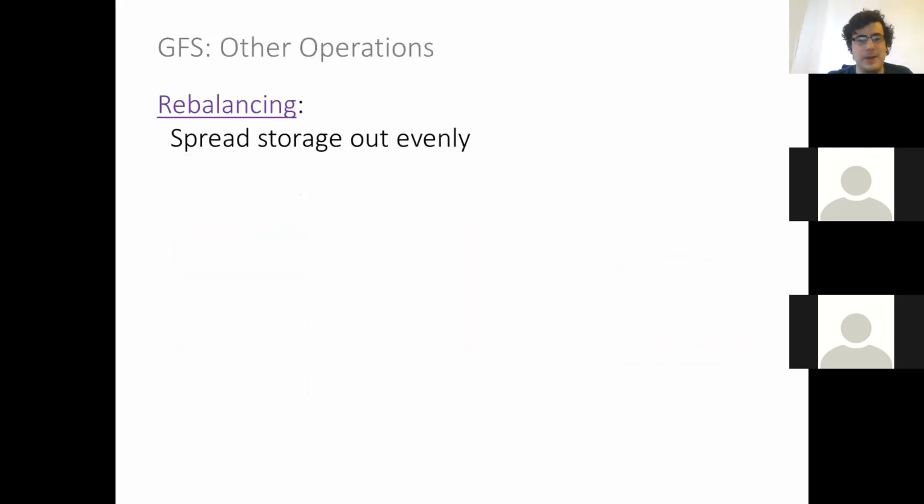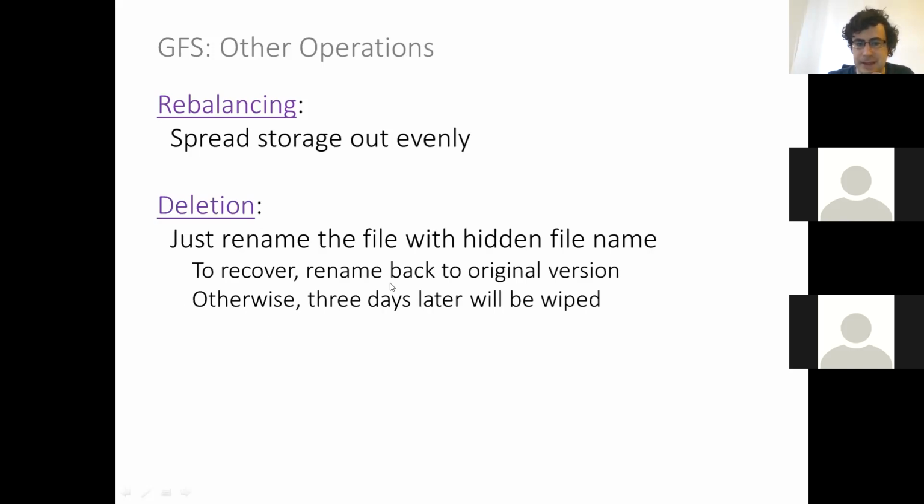We have some other operations that I won't talk about in too much detail. We have rebalancing: if it detects that the storage is becoming unbalanced and there's a lot of data ending up in one chunk server, or if a new machine joins, the idea is to spread the storage out more evenly. We also have deletions. How this works is you just rename the file with a hidden file name, sticking a suffix like del onto the end. Then you can recover that from the recycle bin, let's say, by renaming it back and removing the suffix, and periodically all the files are deleted using a cleanup.